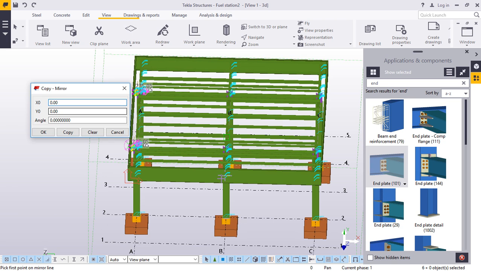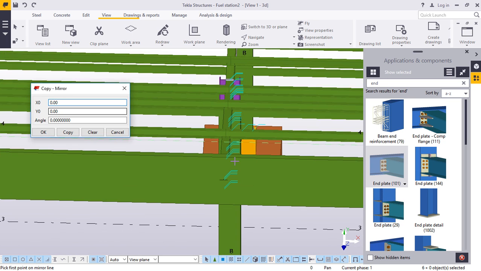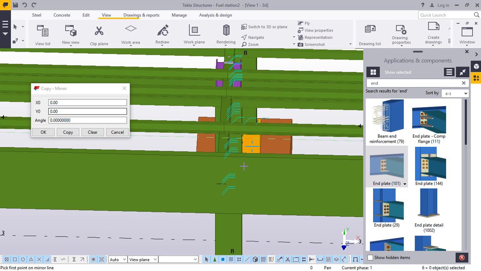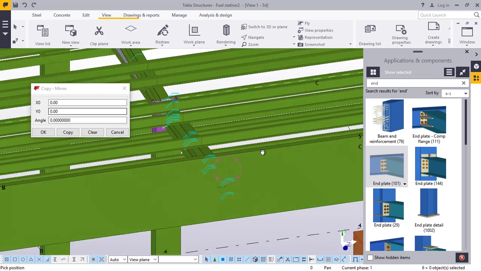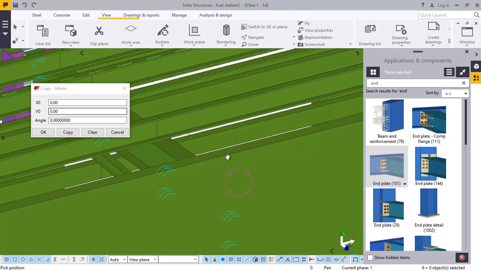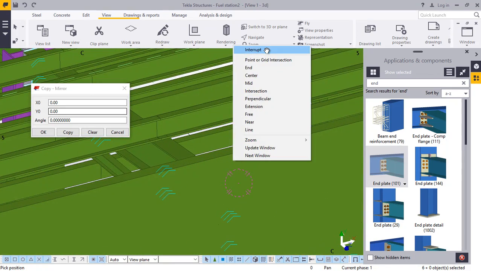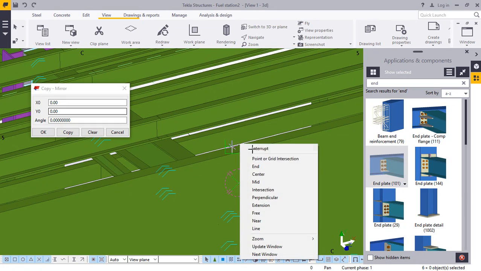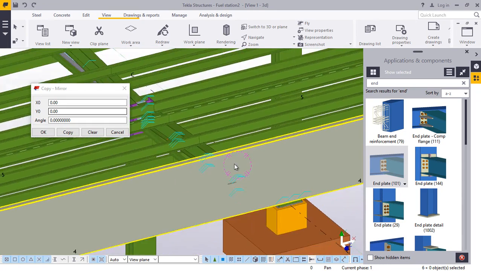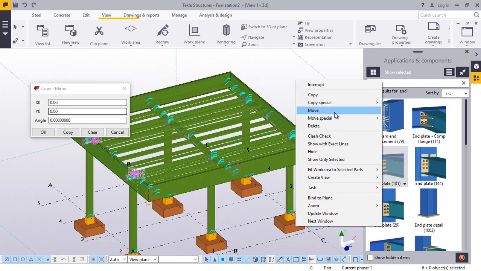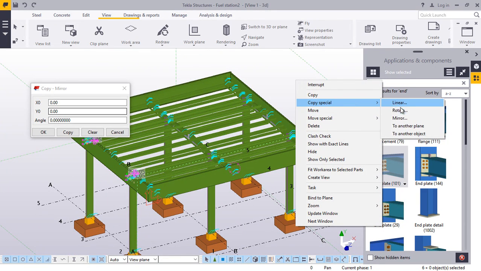I'll zoom. I'll come to navigate. I'll click this to turn this round. Right click to interrupt. Right click again to interrupt that. Come to special copy, mirror.